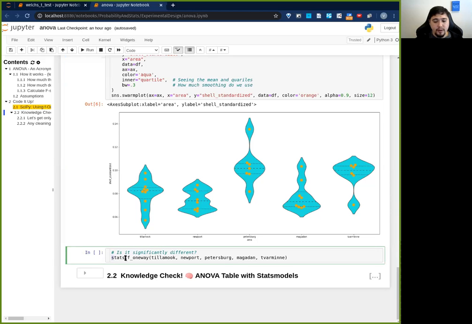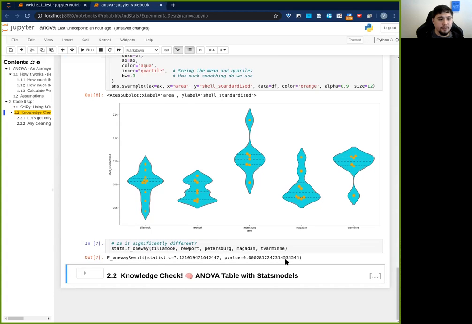So to actually perform this F one way, the Anova, basically all I have to do is just pass in the different groups. And if I do this now, you can see here, boom, done with the test. I get the F statistic, which again, is a little bit harder to interpret, but you can report this. The part that we typically care about for interpretation is the p-value. And see the p-value in this case is 0.0028. So you can see the p-value is relatively small.